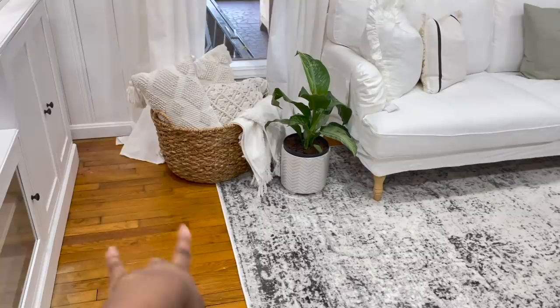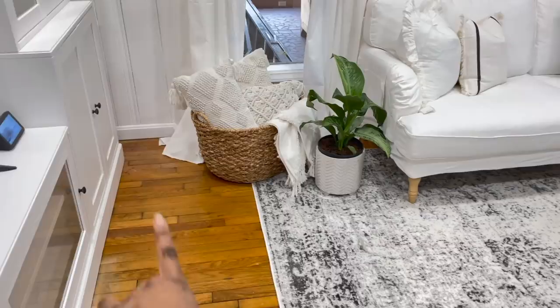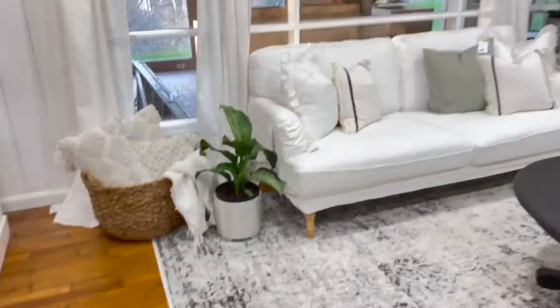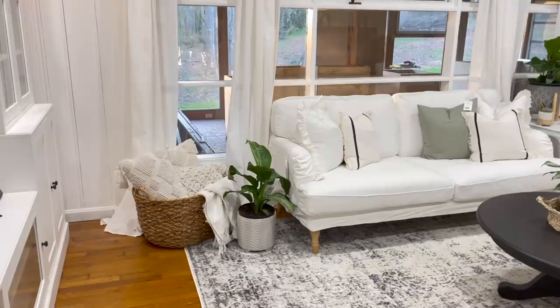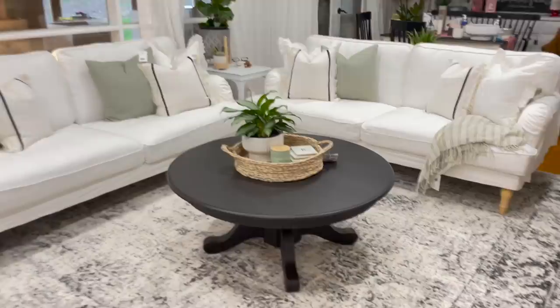Over here with my blanket basket and extra pillows, I feel like that looks good. And the basket that it's in is a really nice color. So that's great. And then the planner, I feel like that's good right now as well. I was trying to see if I should bring my other bedside table in over here, but then I was like, no, let this be kind of more open and airy. So that's why I left it like that. So yeah, guys, that's what everything is looking like currently.